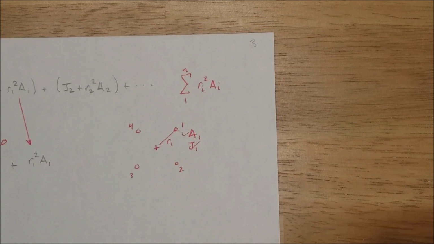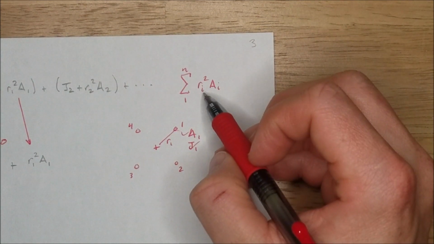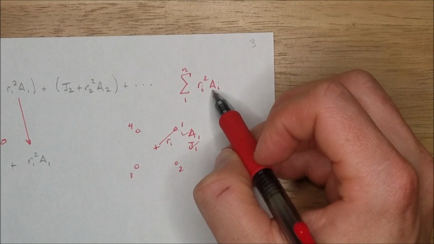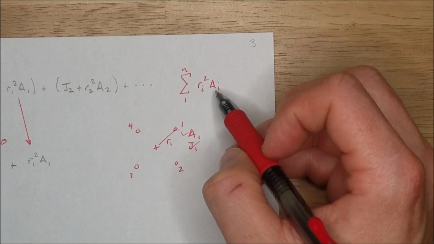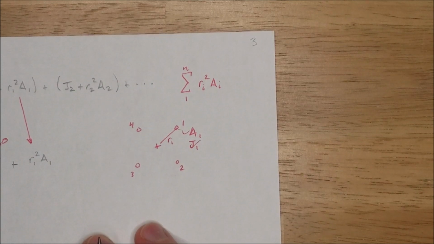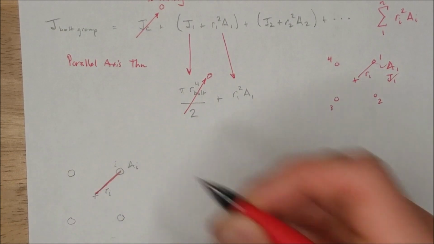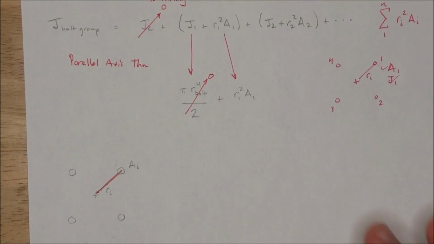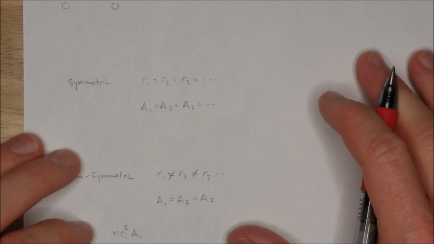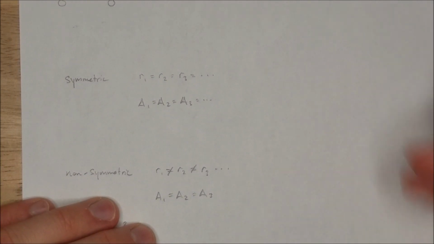All right. The summation from 1 to the number of bolts of the radius to each individual bolt squared times its area. That's a big term, and we've taken a long time getting there. You can see here, there's our radii. But let's make a couple of assumptions here and see if we can reduce this a little bit.